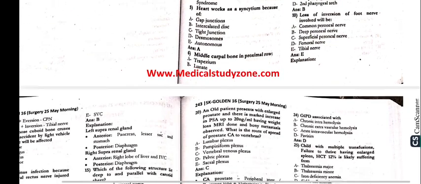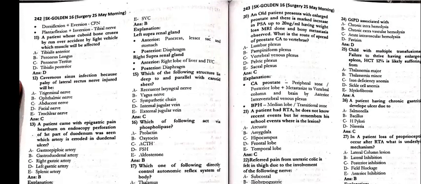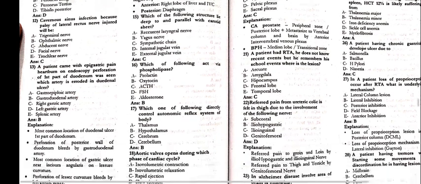8, opioids act on mu receptors as agonists. 9, the tragus and the anti-helix are derived from the first pharyngeal arch. Question number 10, loss of innervation of the foot, the nerve involved will be the tibial nerve. Question number 11, a patient whose cuboid bone is crushed by a run-over accident by a light vehicle, which muscle will be affected? The tibialis posterior. 12, cavernous sinus infection causes palsy of the lateral rectus, the nerve injured will be the abducent nerve.